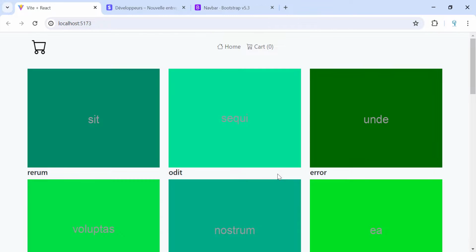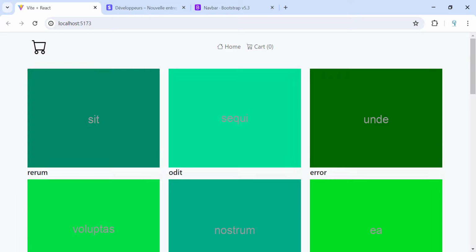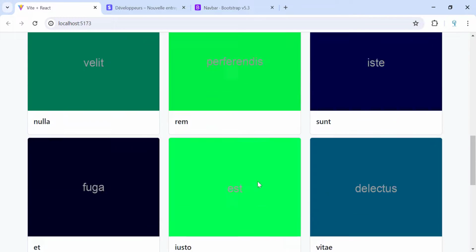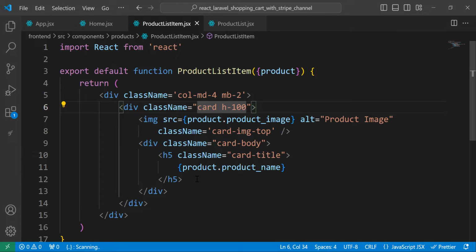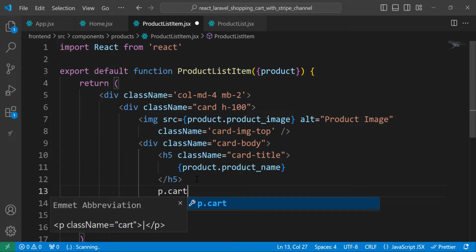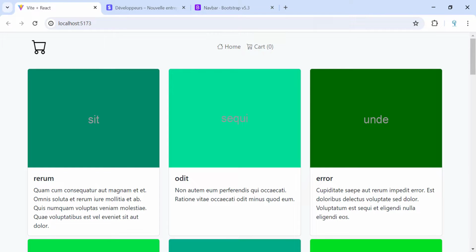As you can see, now we have the product name, and here it's a card with h-100, not dash, h-100. So now the cards are appearing. So let's move to the next one. The next one is the p with card-text, and inside we have the product's description. So let's add desc here, save and take a look, and we have the description.